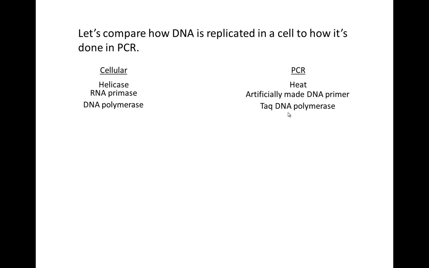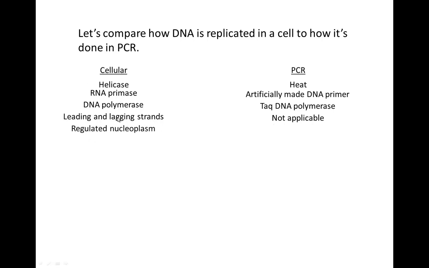This part of the process was one of the steps that won a Nobel Prize. This allows us to do this inside a test tube in a lab functionally, in a meaningful way, in a practical way. And I'll explain why that is later on. In a regular cell, you need to worry about leading and lagging strands. In PCR, that's not going to be applicable because we're going to have completely separated strands. We're not dealing with a replication bubble, but two complete separate single strands.